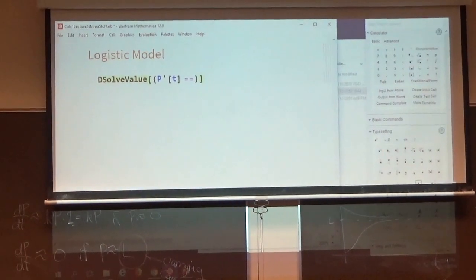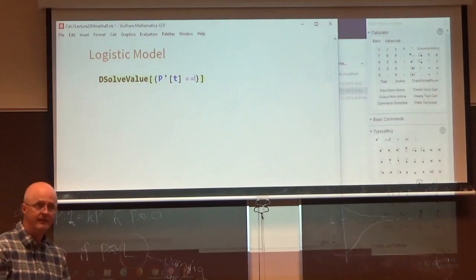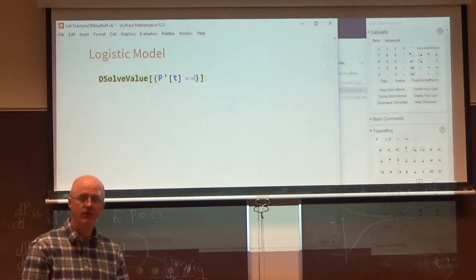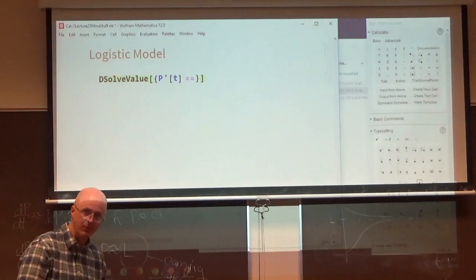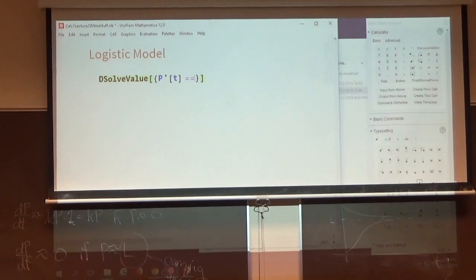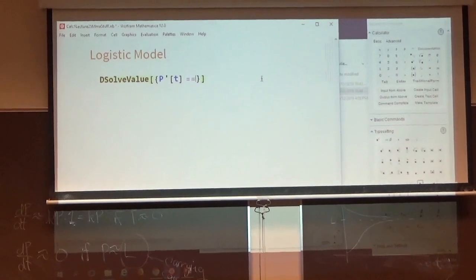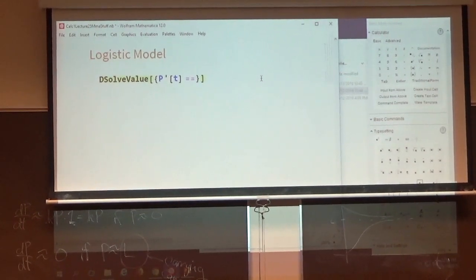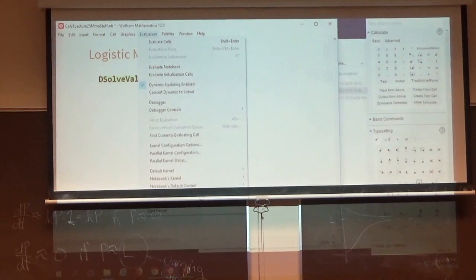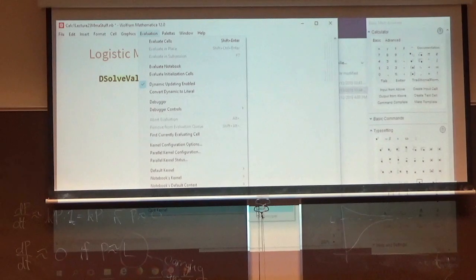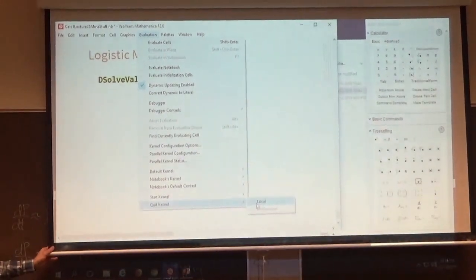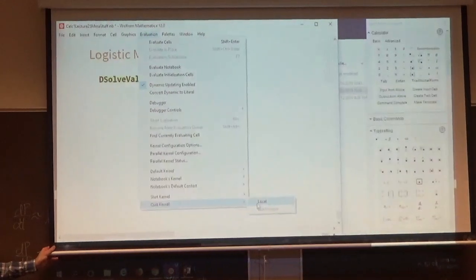You remember how when you use the ordinary solve command, you need double equal signs? I've shown that to you before. I didn't really emphasize it like I should have on Monday, but I put it on Moodle. Or it was in an announcement, I forgot which. You need double equal signs here too. Don't ever use single equal signs in this kind of situation. It'll mess it up. You'll have to clear the kernel to restart again. Quit the kernel. The evaluation, that'll clear the memory.